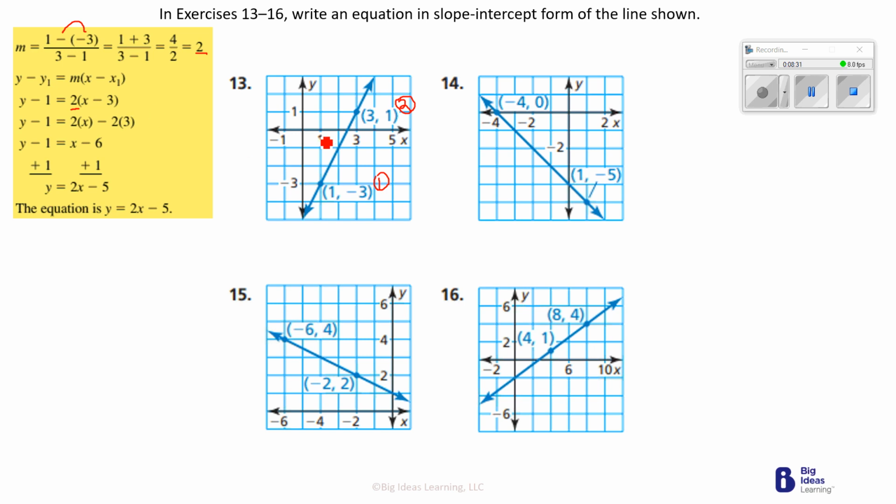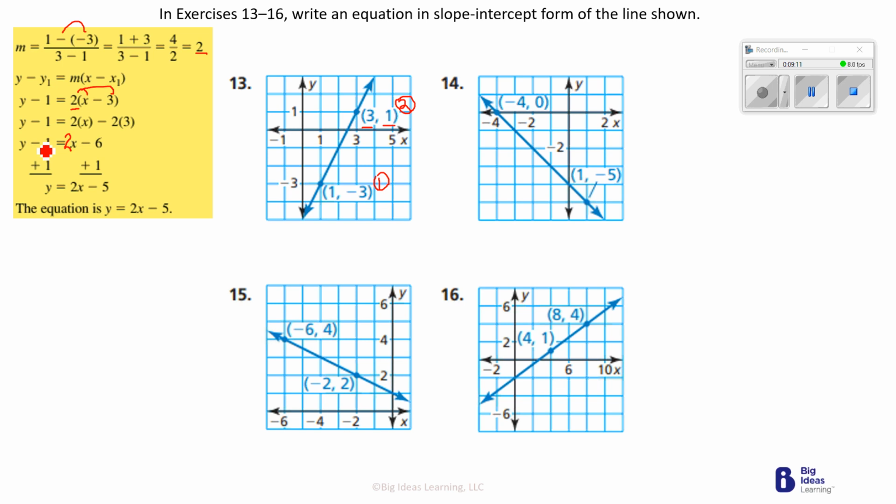Now I'm going to plug that in my formula for m, and then I already know that I'm going to use one of these formulas. Looks like they used negative 1 and 3, so they used, let's see, actually positive 1 and 3. So let's see, positive 1 for y is over here, and then 3 for x is there. So that's the one that they plugged in there, right? And now they distributed, 2 times x, well, that's where they got 2x. And for some reason, they forgot to put a 2 over here. You can see that. We're going to write the 2 in because that was their mistake. And then 2 times negative 3, which would be negative 6.